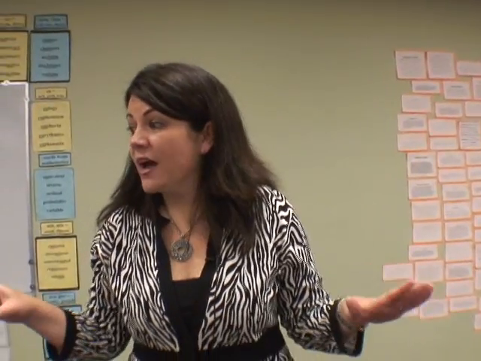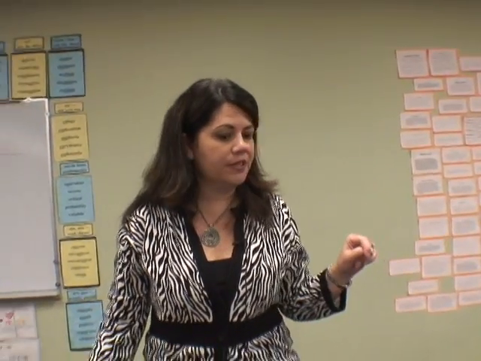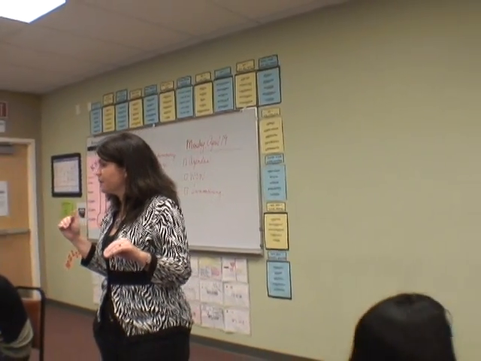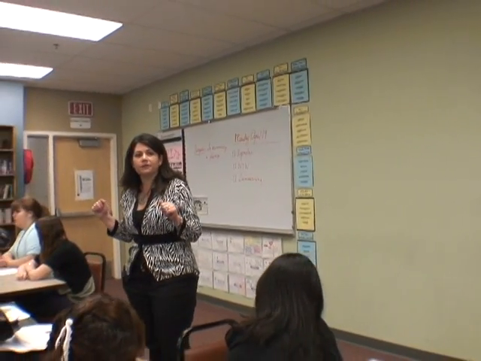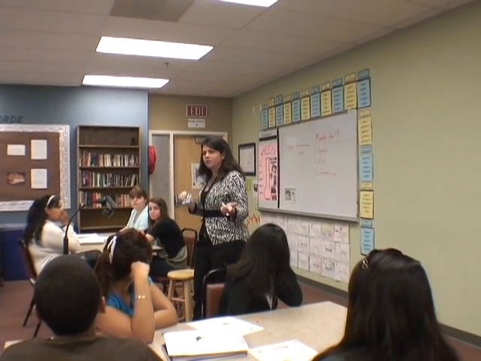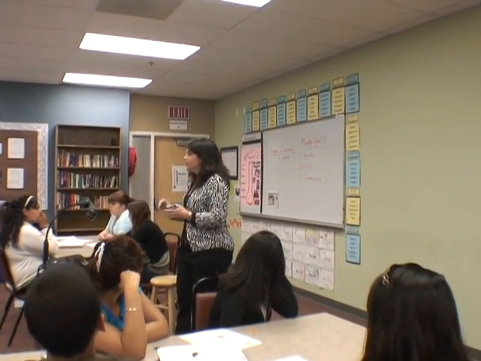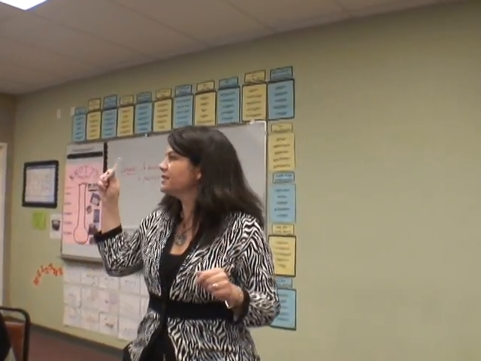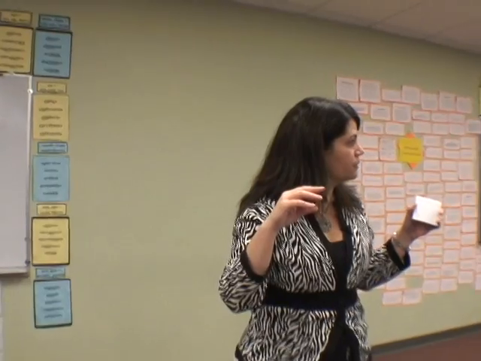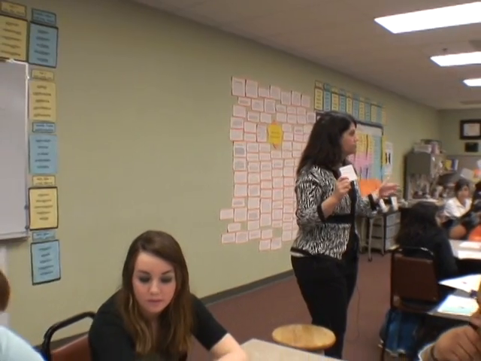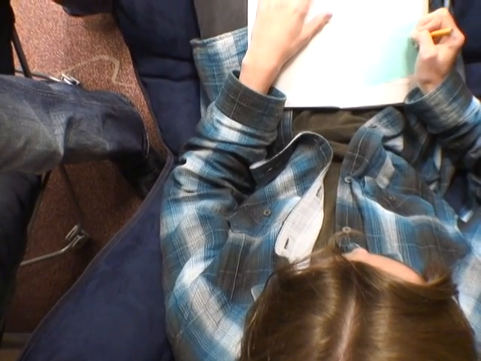So you guys did a fabulous job summarizing the ice cream cone cometh. You came up with some great summarizing sentences for each of those paragraphs. Now what we're going to do is you're going to go into your independent reading books and you're going to use Post-its and do what we just did, but now you're going to do it by yourself. Okay? You're going to take every couple paragraphs and you're going to write a summarizing statement on your Post-its. So after you've read a whole chapter or so, you'll have a good sense of what this book is about, or that chapter is about, or those few pages.